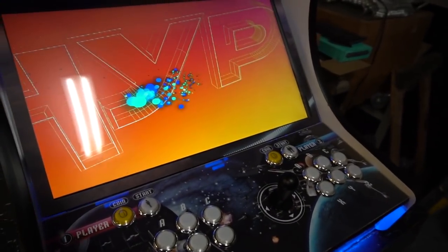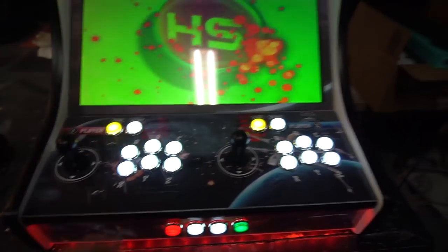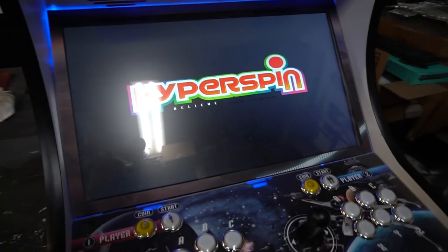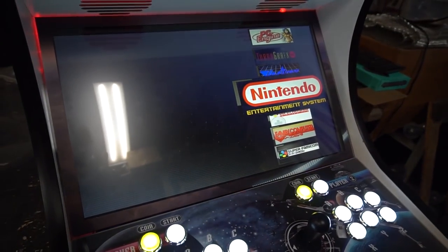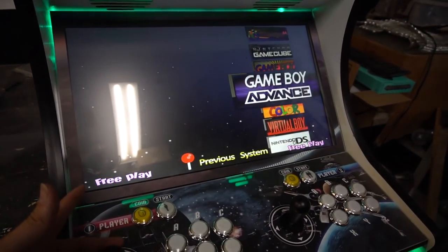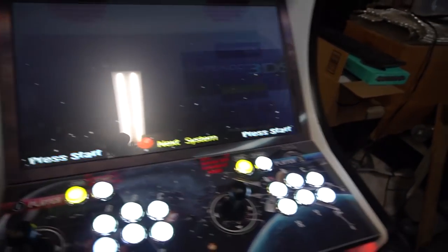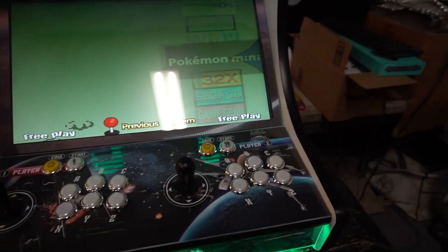I'm not going to hide stuff — I don't want to be called a fraud. I'd rather you not skip the HyperSpin loading screen because you still need it to load. Now, four or five seconds — there you have it. The joysticks are fully operational and we are set.